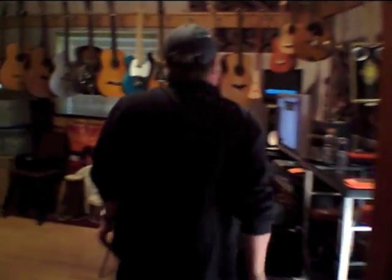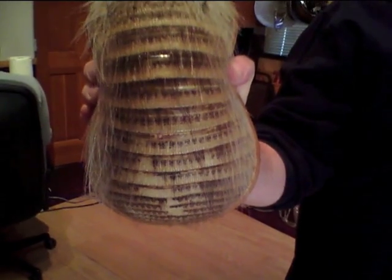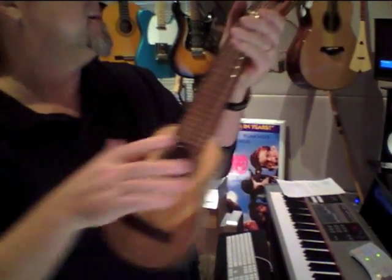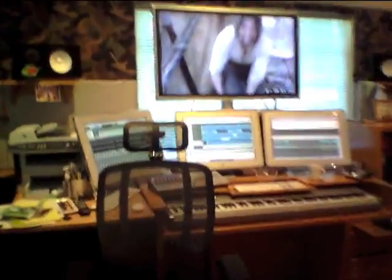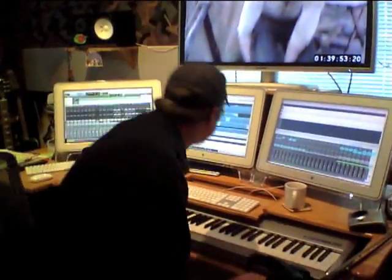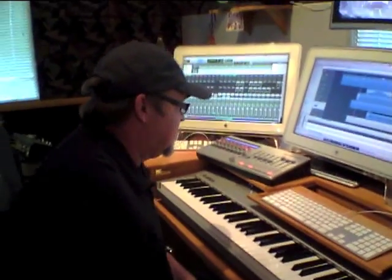It's a very interesting instrument. And as you can see, it's made out of an armadillo. It's 10 strings, double course. So we started with the charango. That kind of set us up to go against the grain of all the blood and guts. I made it pretty.